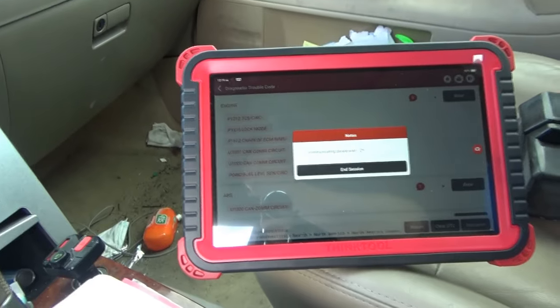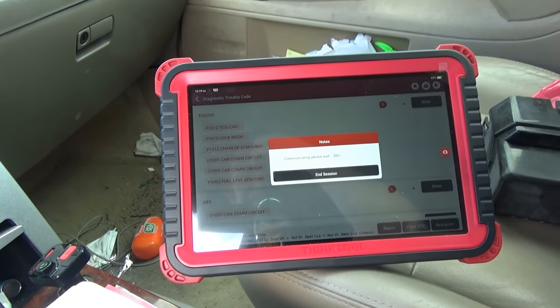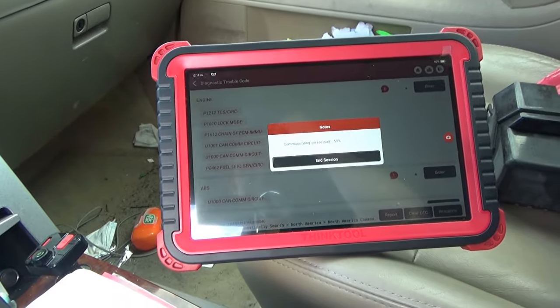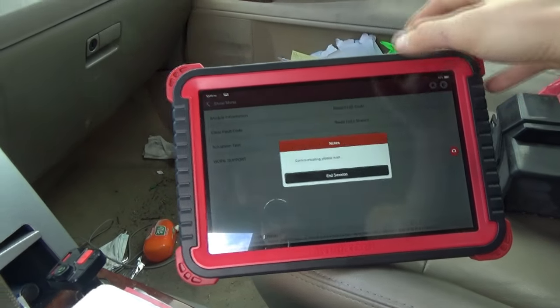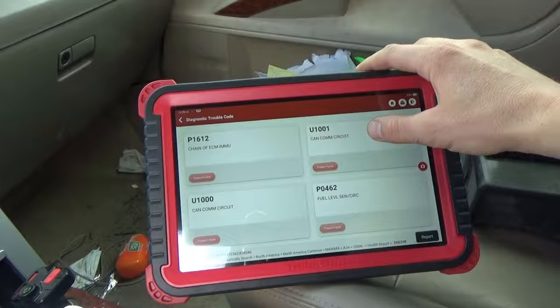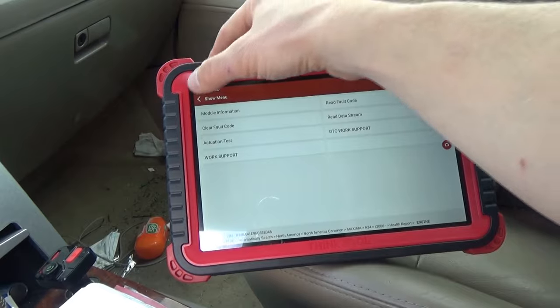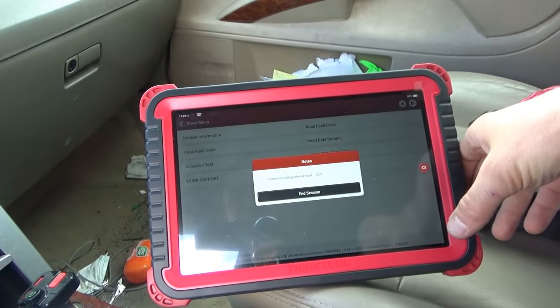So let's pull up some wiring diagrams, see what this network looks like, see where this engine computer lives. So first let's save this report.